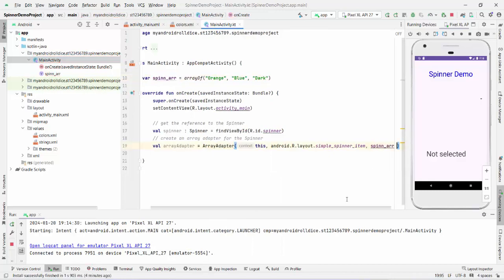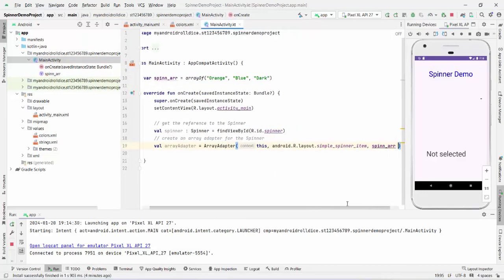In this case there should be no errors because we wired the adapter with the spin array. Finally, we need to attach the array adapter to the spinner by using spinner.adapter = array adapter. After this, let's run the application and see if the adapter will be populated.